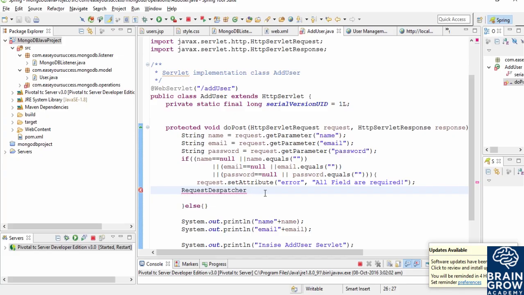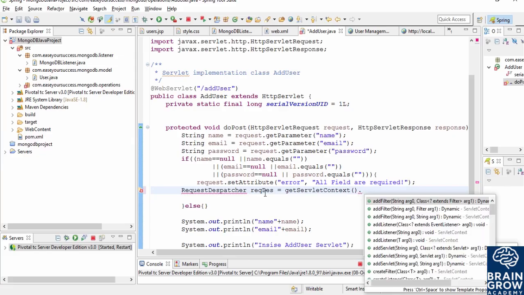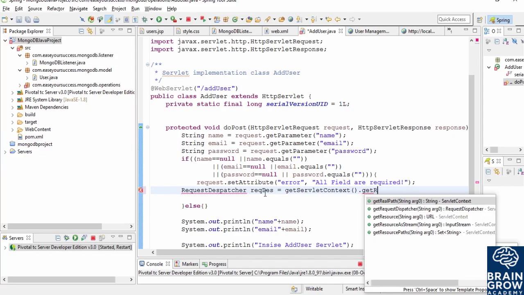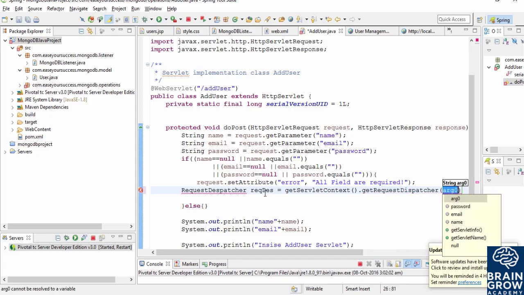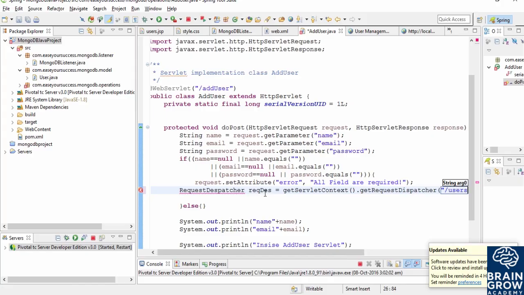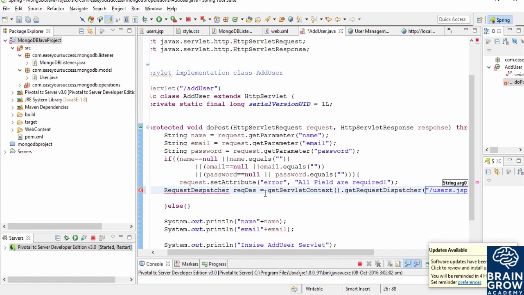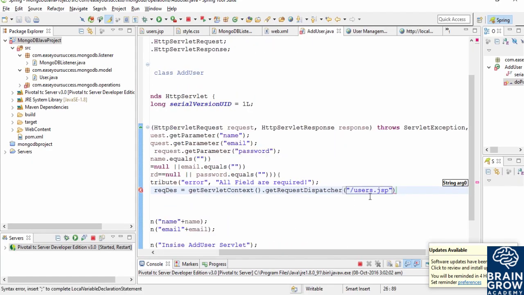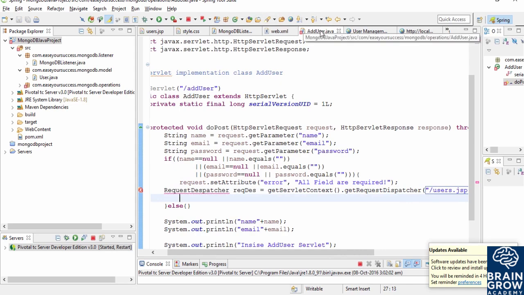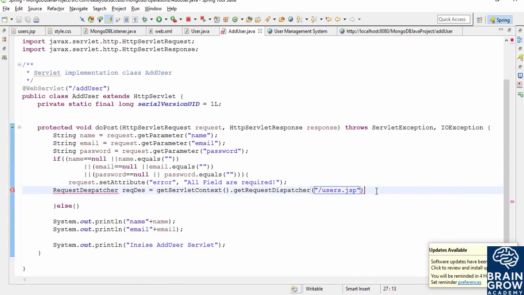So I'll create an object for this, and with getServletContext I will get the getRequestDispatcher. And inside this I'll keep the page name where I want to send this request. So here I'll give users.jsp. I want to remain on the same page.